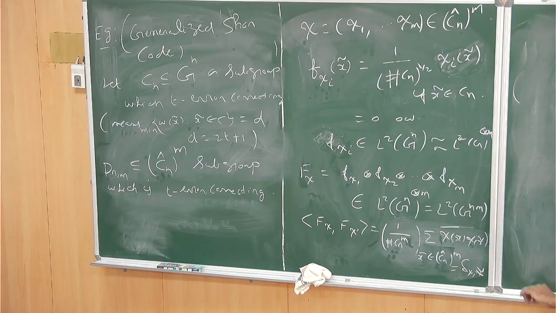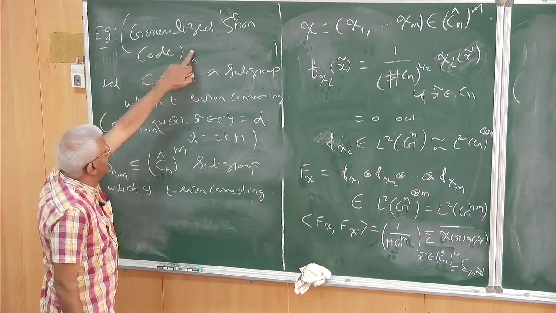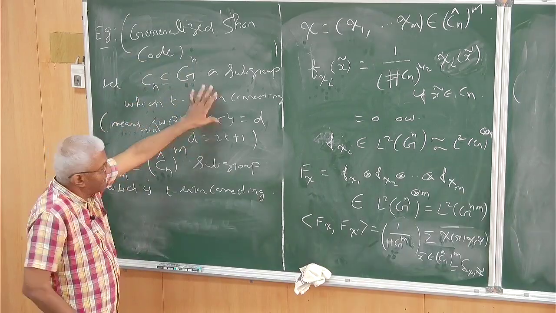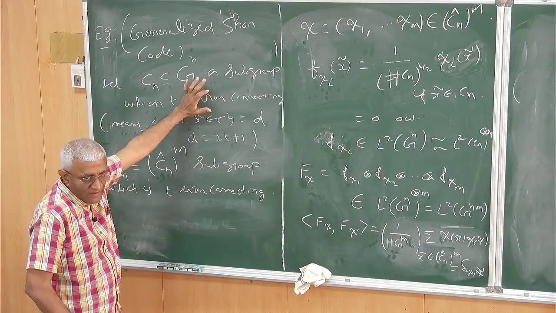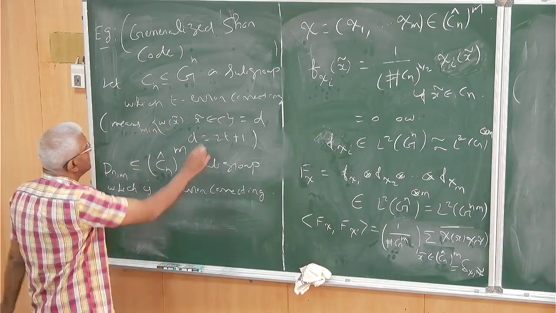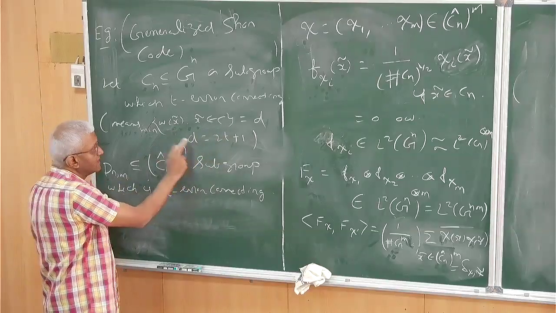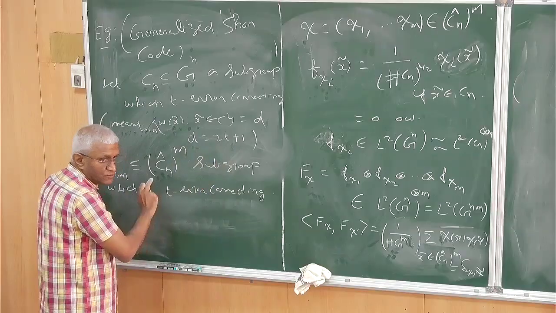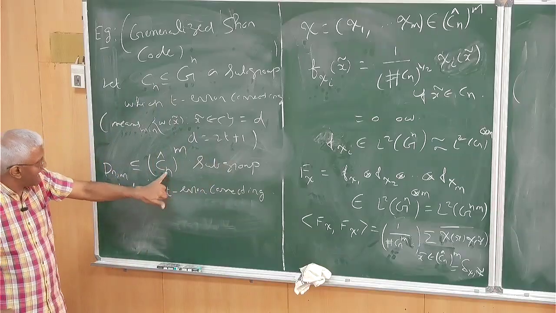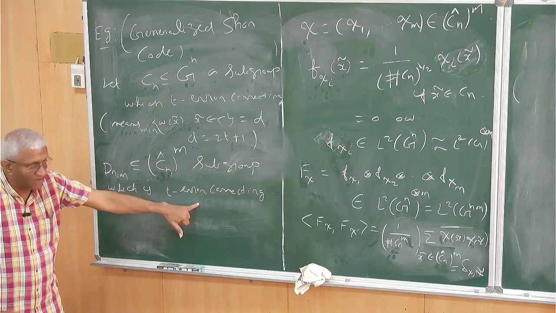Let me recall what we have. We have taken Gn, we have taken a Cn, which is a T error correcting code, whatever it means. That is because if you take the weight of x of this, the minimum weight is going to be T, where D is 2T plus 2. That is for Cn. Similarly, you have a Dn, you take Cn hat to the power m, Dn, you have this. T error correcting.